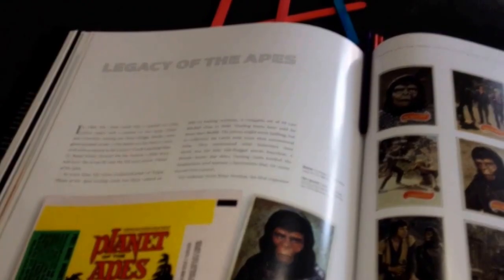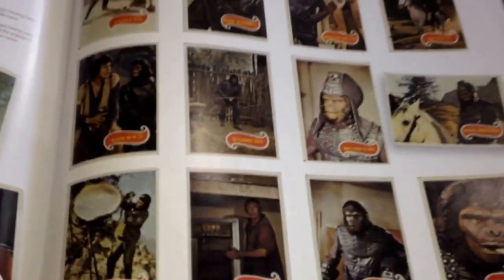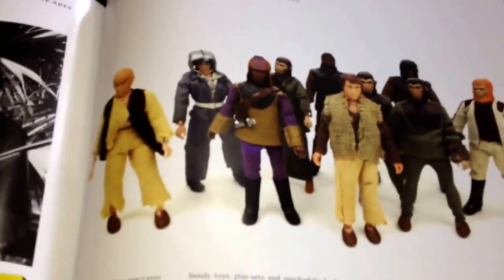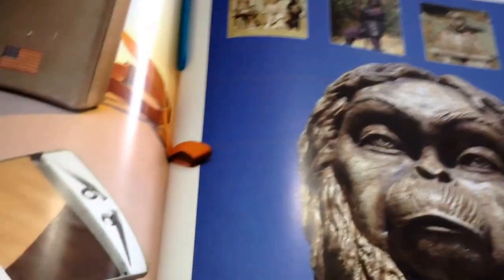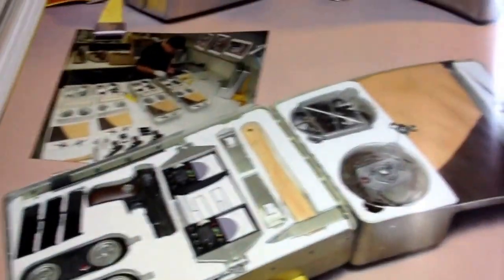The other thing that really appealed to me about this was it actually goes into the collected part of the story — the bits that people were collecting, the bits which were sold, the merchandise of the time. These are the trading cards that you'd buy with the bubble gum, which I actually don't own any of and I would love to, because I think they're amazing — I think probably as a kid I had them. It goes on to the Mego toys, activity books and colouring books, the cartoon series — it's a big book — and reproductions of the original cases that the astronauts carried onto the planet, very similar to the Sideshow cases which I have with my figures.